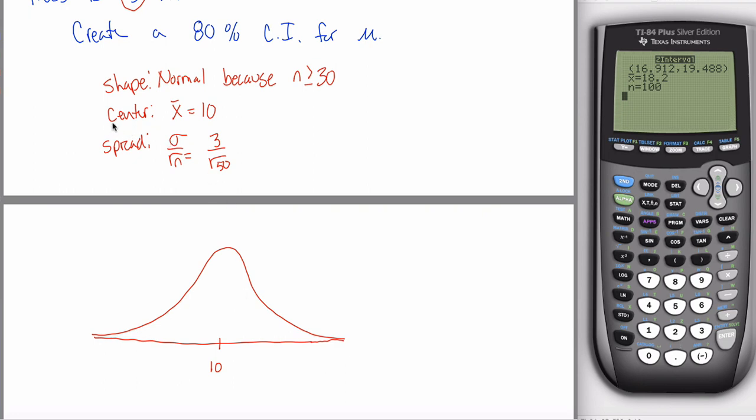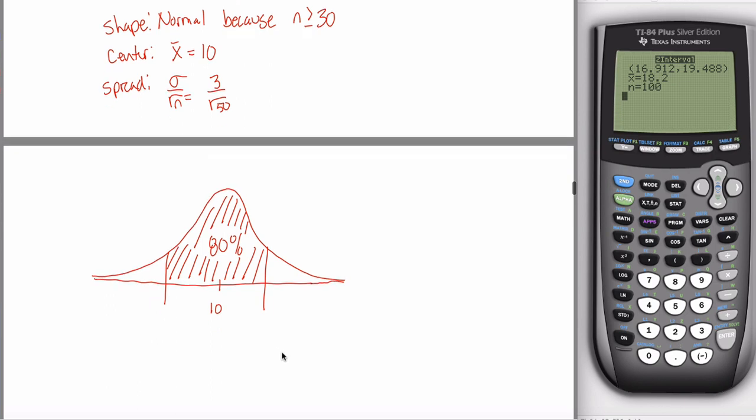And then it will ask for your level of confidence, always stated in the problem. In this case, it's 80%. If you want to ballpark 80% in the middle, feel free. You can shade in this middle 80%. And then the bounds of your interval, numbers that go right here and here. The answers to the question. You get those straight out of your calculator.